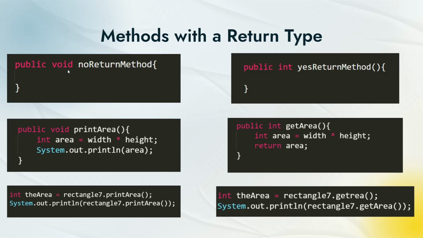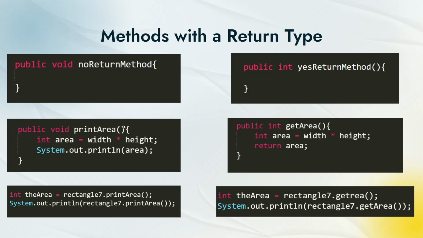But void indicates that there's no return type, while this keyword indicates what return type. So if you said public String methodName, it will return a String. Public int in this case would return an int. And one thing to keep in mind is that the value that the method returns must be the same as the method type here, or else there will be an error.